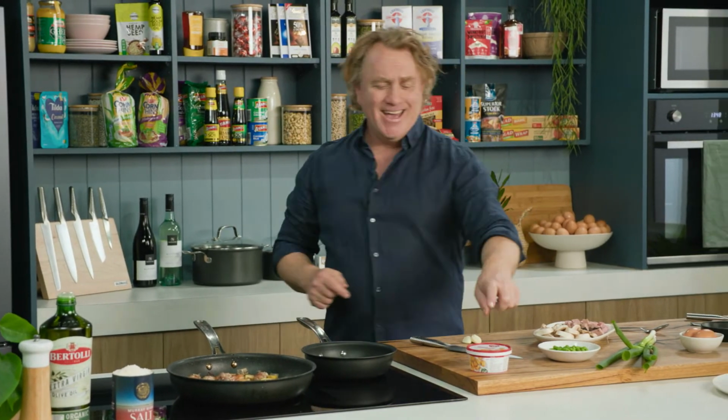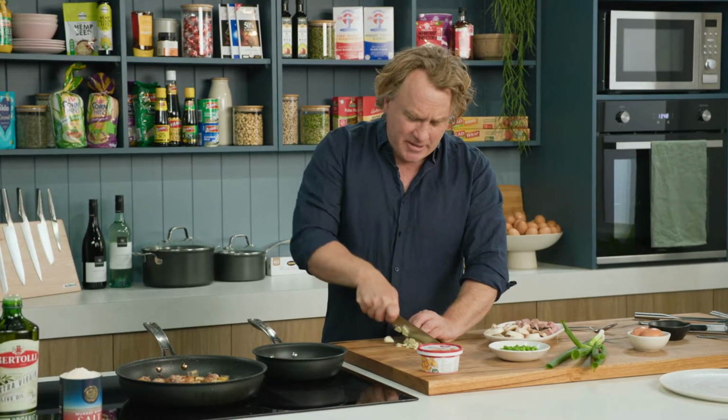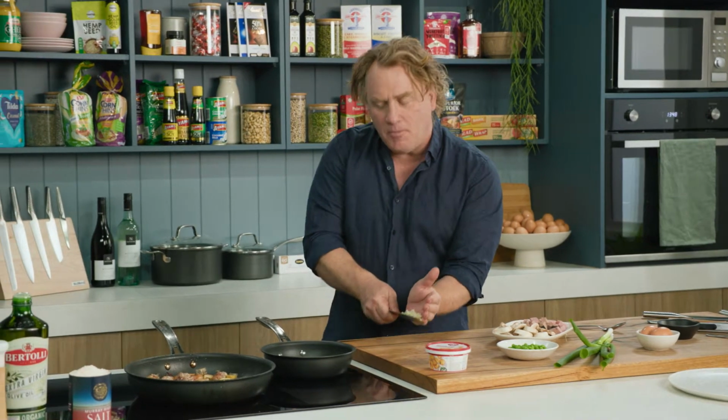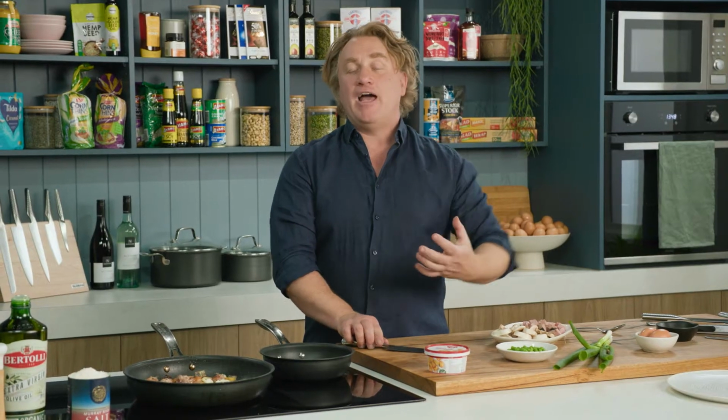I popped it into my pan. But my secret ingredient is the duck fat. I've got duck fat in the bottom of that pan, and that's going to make everything delicious. The thing I love about duck fat is it reminds me of my Nana's cooking. Remember the dripping she used to have next to the stove? It's got that sort of flavour, but even better, and I love cooking with it.